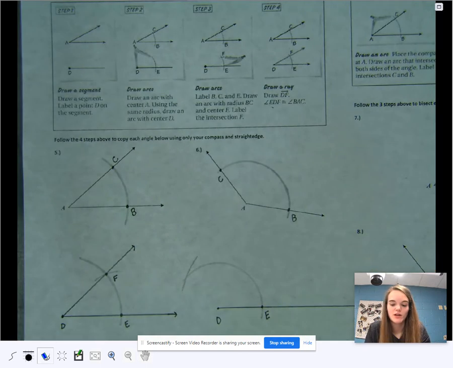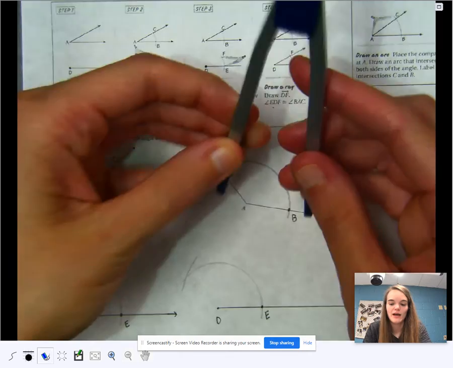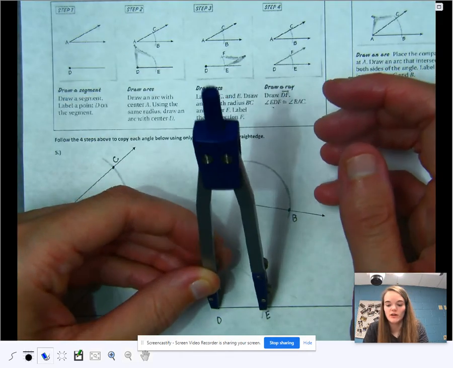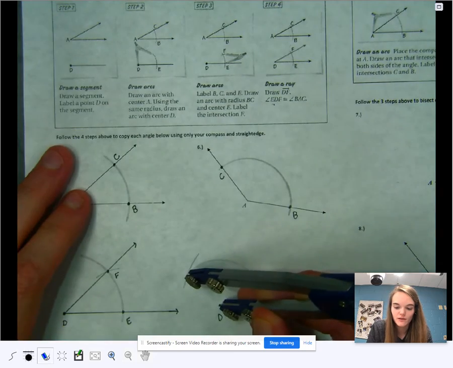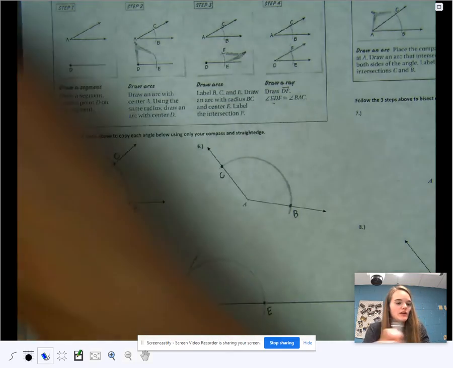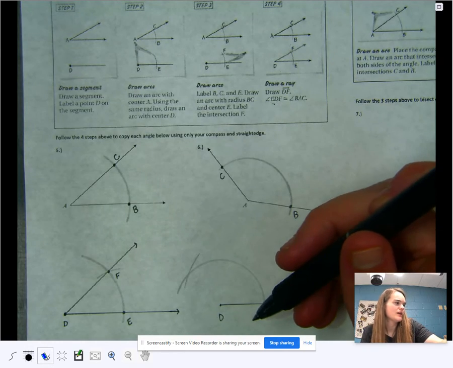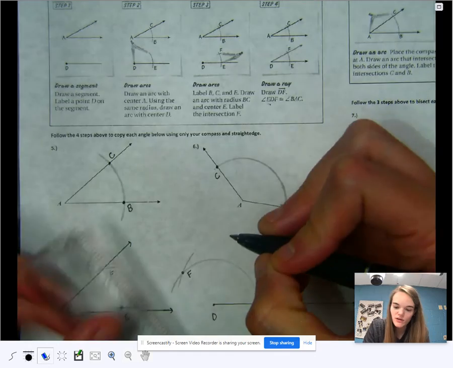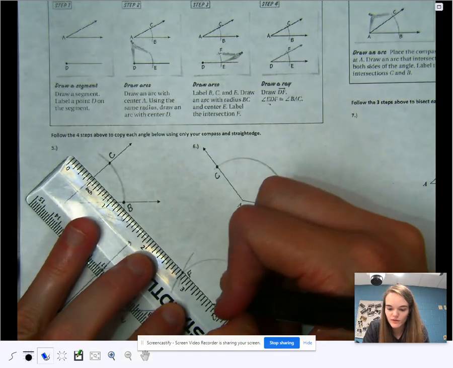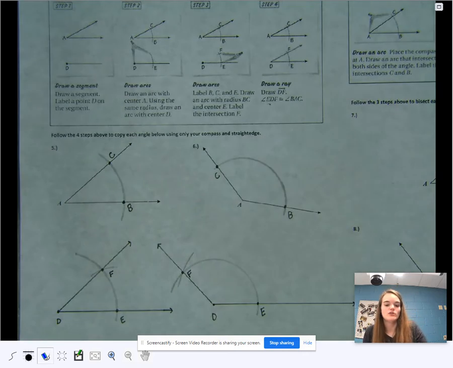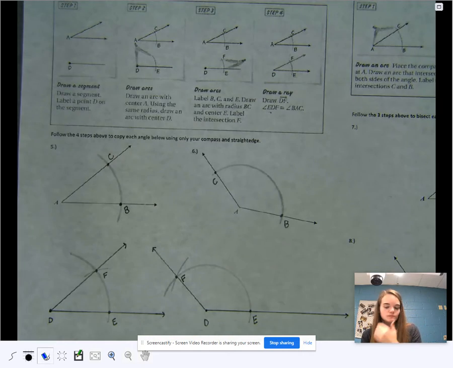I barely got it enough. If you didn't get it enough, you need to go back, shrink it a little bit, and draw the arc out longer. Because see, I almost didn't make it. Alright, then take your straight edge and connect what they say we should have labeled F to D. It's definitely obtuse angle here. And that is how you copy an angle. They are congruent angles.